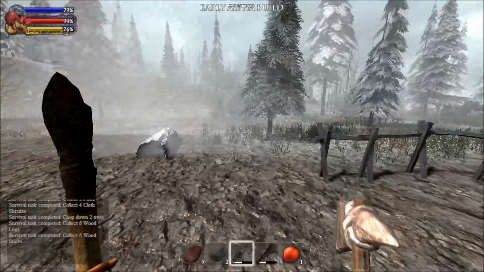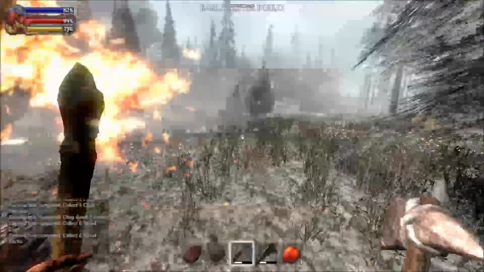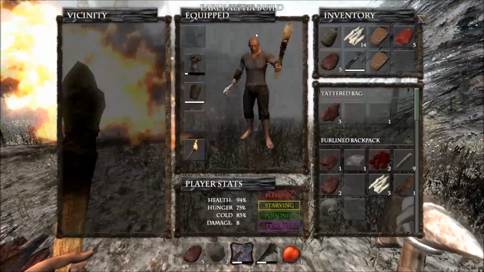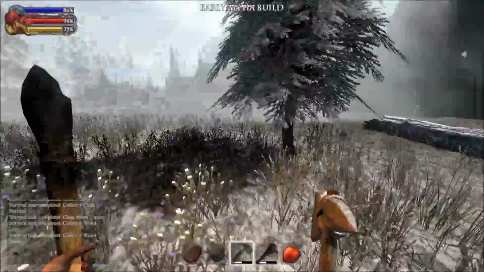Just standing miles away from my old campfire over here, I got the torch on the go. As you can see, it's raising my cold, slowly but surely. And I'm still not wearing any armour. So that is proof that the torch will give you heat and allow you to adventure. So always keep those flint on you.